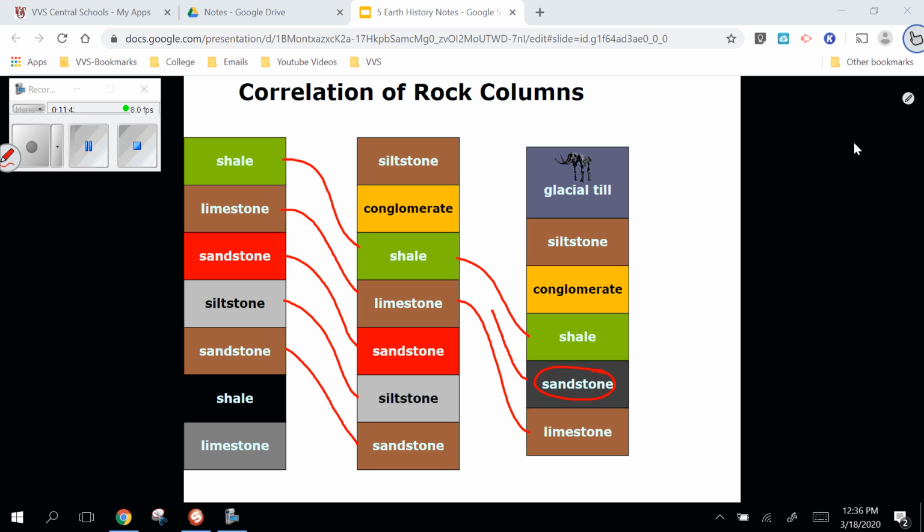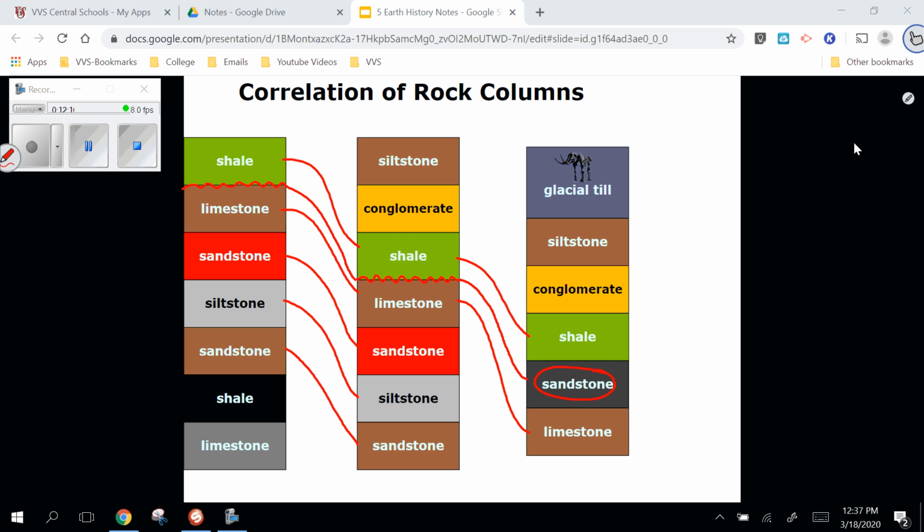We come back and put the line where it's supposed to be, and then we draw in a little squiggly line. That squiggly line represents an unconformity. That tells me that black sandstone should be in there, but it's not. So I come up here again, and it should be in there, but it's not. I've got to account for that layer. Now guess what? My first outcrop is all accounted for.